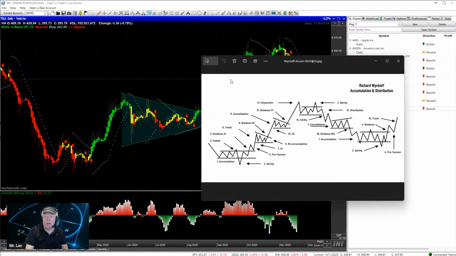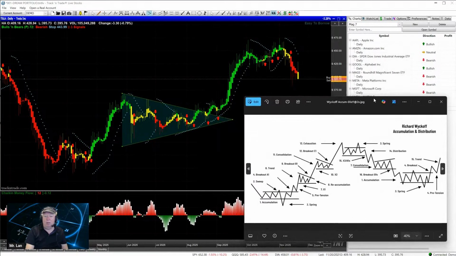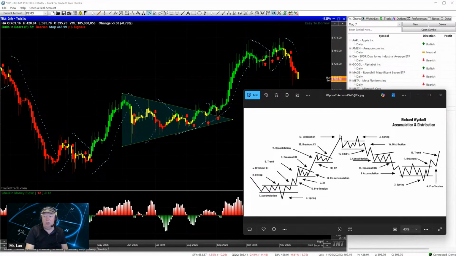Not quite like a train on rails, but almost. I mean, it still came in and made that little rally right up through here, and we got this little topping formation now. That's this little section right here, okay? And if you go back in time, the previous one to this was just like it too. You can go back in Tesla and look. It just followed this map, just one Darvas box after another. But you can see this little section in here. We kind of went sideways through here, and then it took off and it went up in here. But this topping formation right here is this. Now it's coming down.